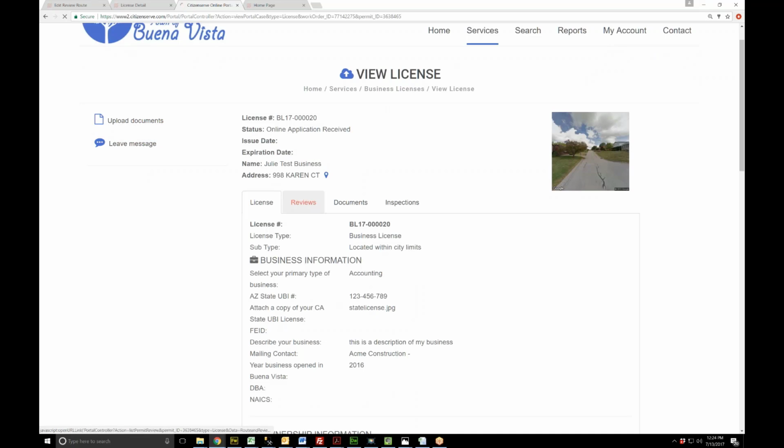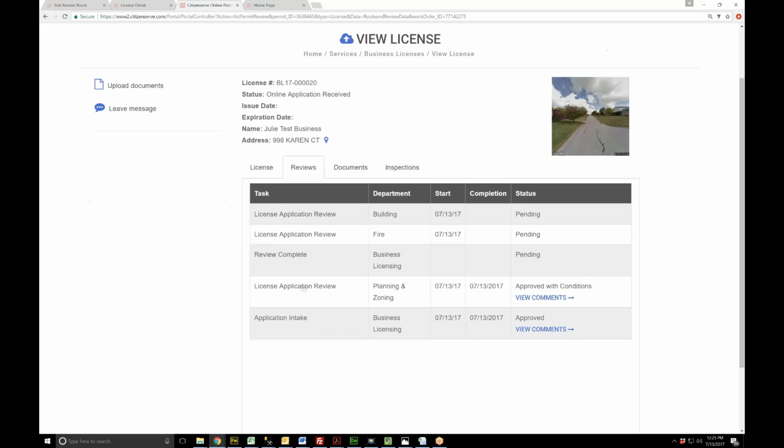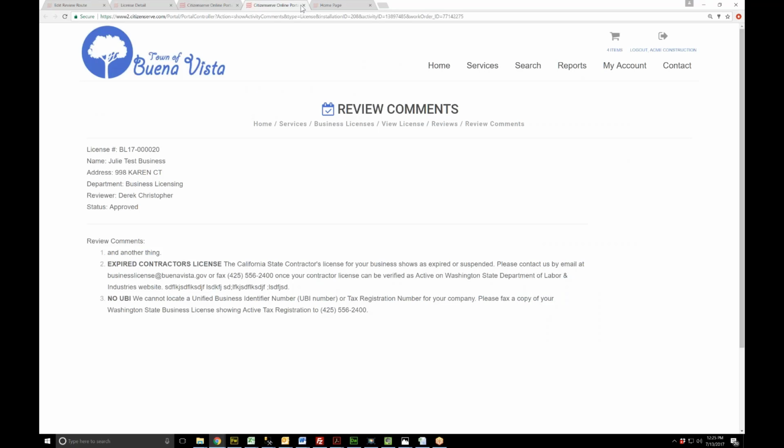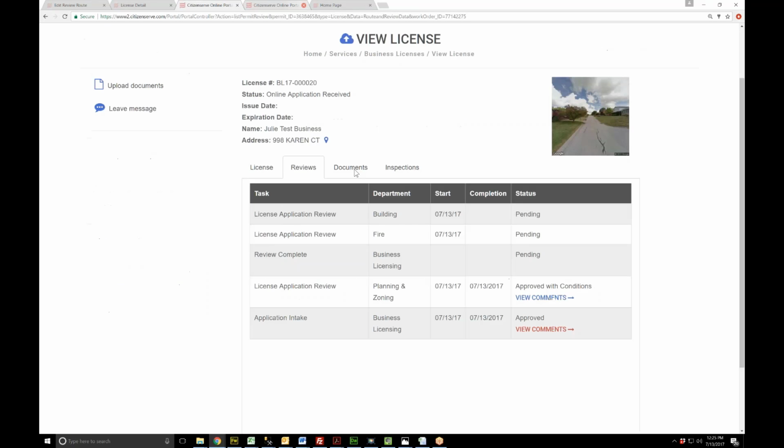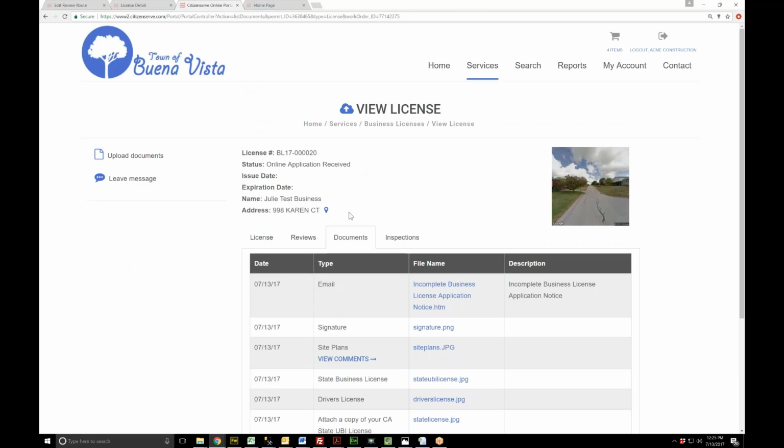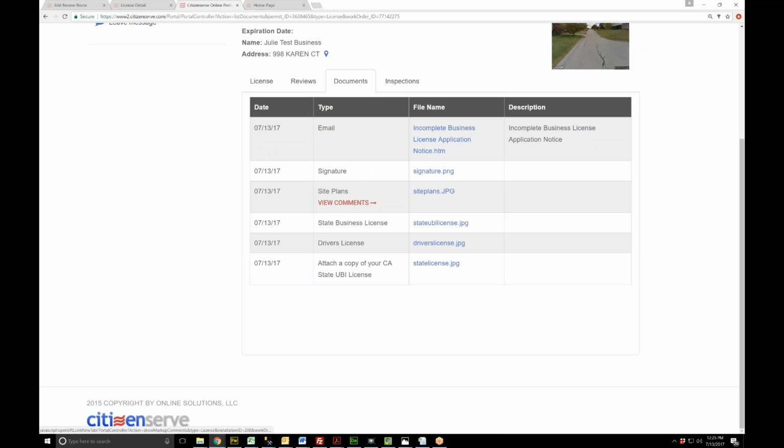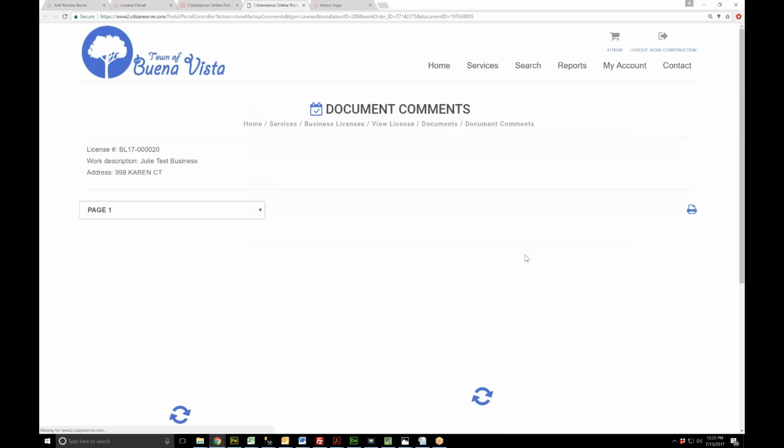They can also go to the Reviews tab and see where it's at. Oh, I'm still waiting for building and fire, but licensing and application intake are done. And if they want to look at the comments, they can click here, and they'll see those same comments that they were emailed. They can also look at the documents to see if there are any comments on the documents. So if I go, oh, what do they say about my site plans? They can pull this up, and they'll see those comments.